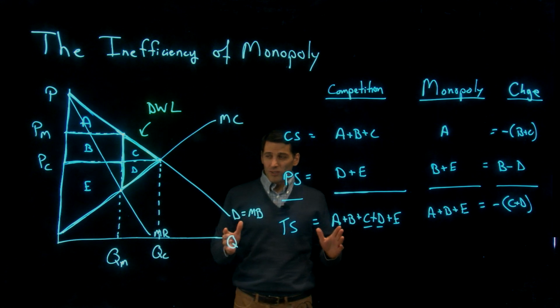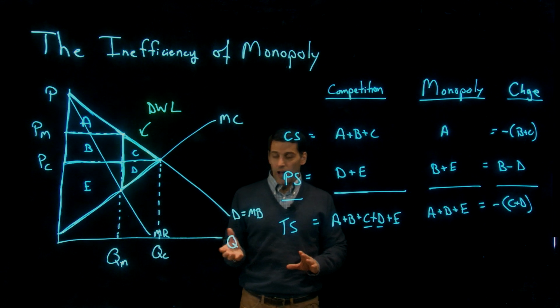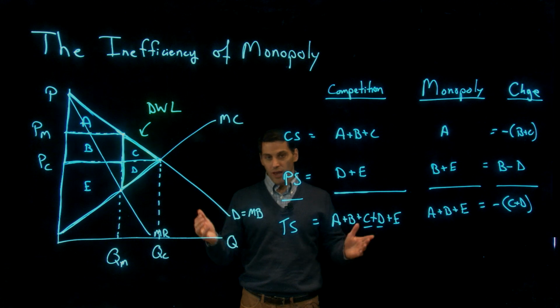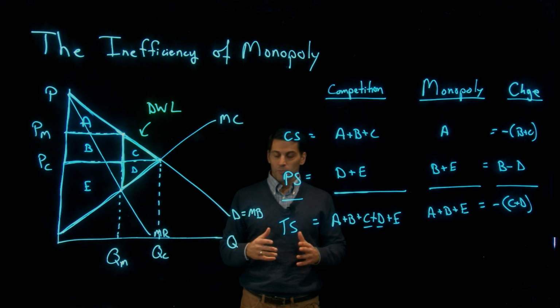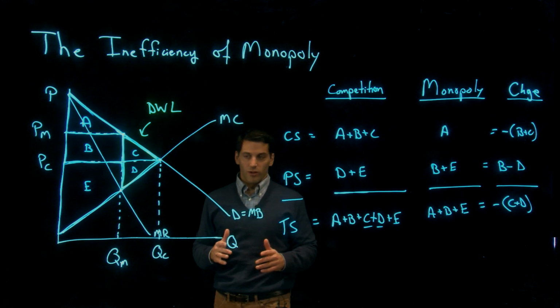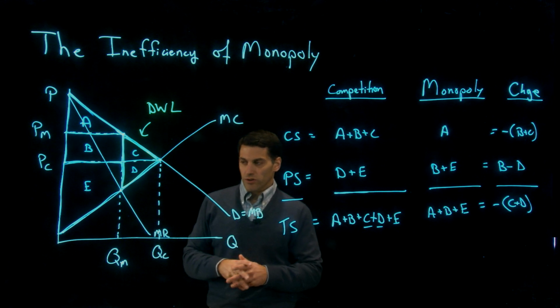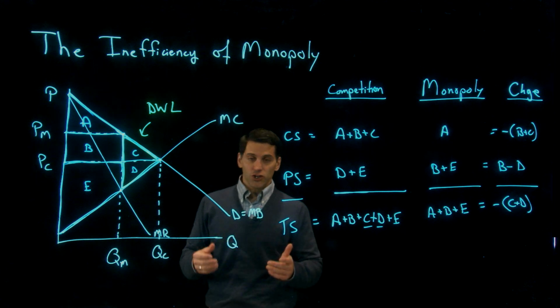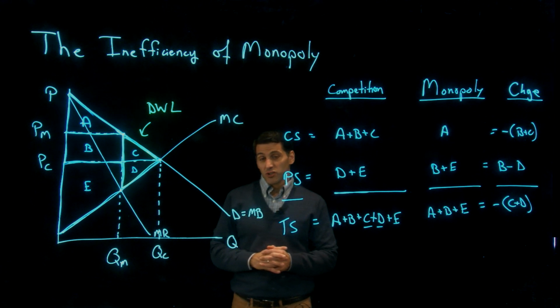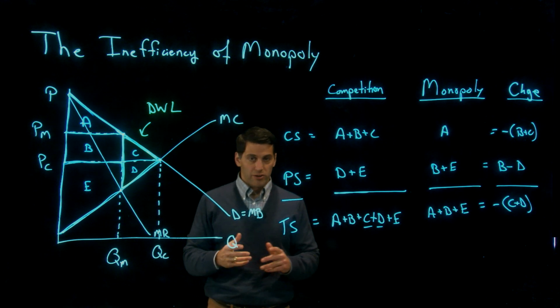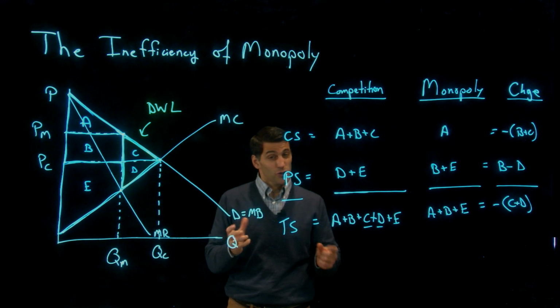So you look at this basic static analysis and you say, oh, monopoly is bad, it's inefficient. We have to take a step back and ask, how did we get this marginal cost curve? Where did the costs come from? Where is innovation coming from? Are monopolists more likely to innovate than competitive firms who are operating with razor-thin margins?